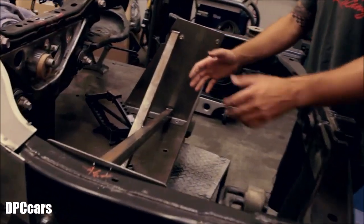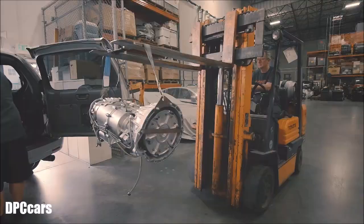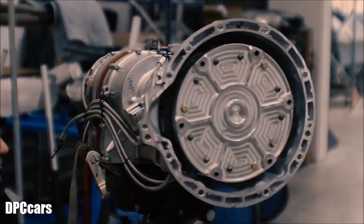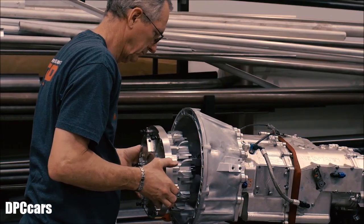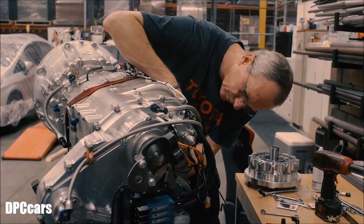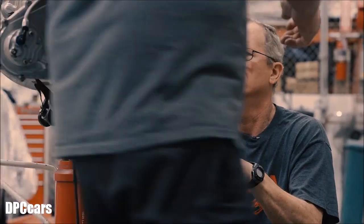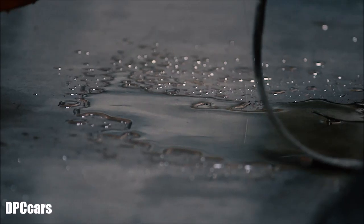We've narrowed it three inches to get our track a little narrower and get a little more tire under there. I picked up the transmission on Saturday — it's got the new clutch assembly on it. Our clutch has got a lot of the design elements of a drag racing clutch, but we're pumping oil through it to help cool it and get long life out of it. When you do that, you've got to keep the oil in the clutch, and that's been causing part of our problems — developing a system that keeps the oil in and will take the huge power that we plan on putting out.